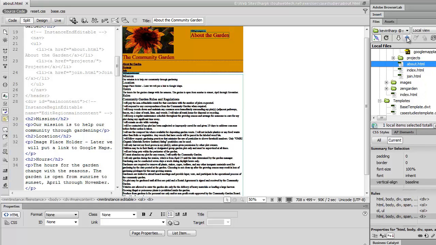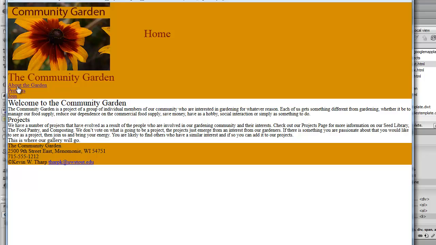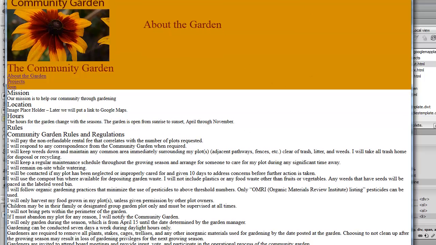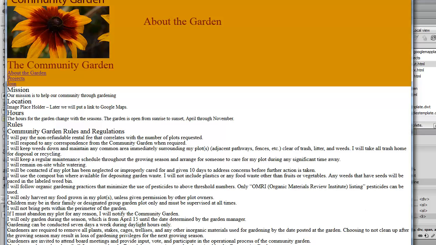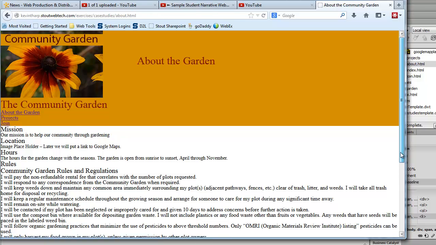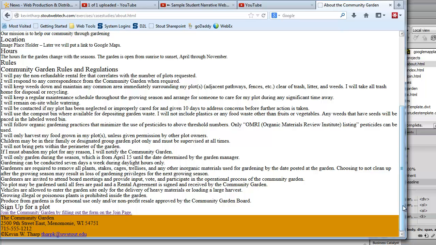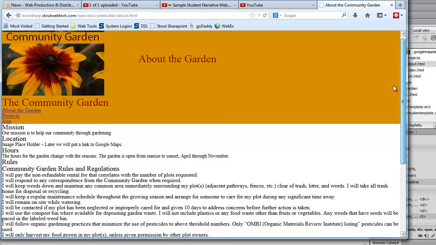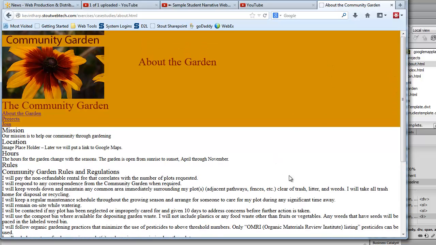Again, I'm going to push up. I'm going to use the put function on that about.html. I'm going to come back to my browser and click on the about, and there is my page. If I move this up so that you can scroll through and see it, you can see that the entire thing is in there, sitting between the header and the footer, and that's what it should look like for today.